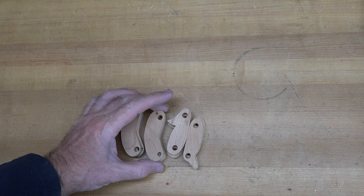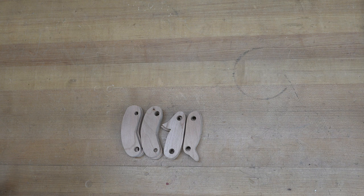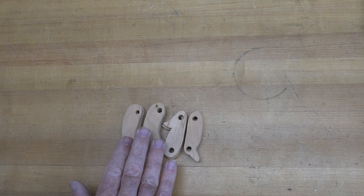I stack cut these to get them all the same. You just want to remember, if you're going to stack cut, it's a great way to get identical pieces. However, it will also duplicate your mistakes. So cut carefully. We're now going to turn our attention back to our body, which is now dried up.